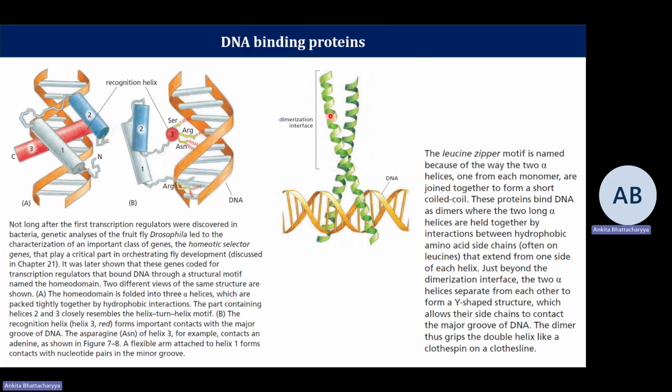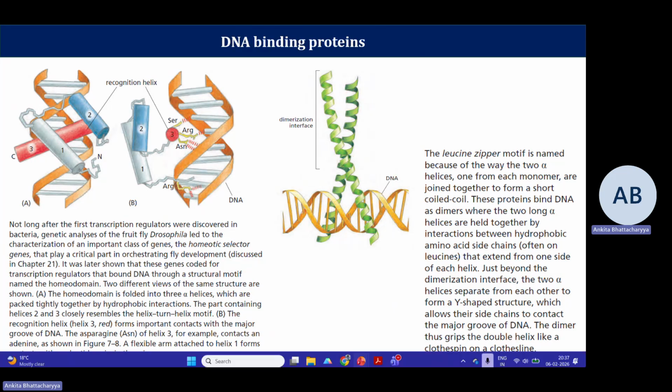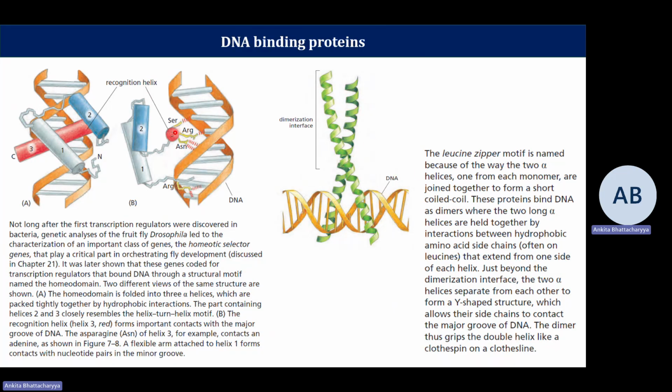Instead, these helices also can look like this, only their ribbon diagram, and on the outside projects their substituent group for the amino acid which is being talked about. The amino acid which is present, like serine, the OH group of serine, for arginine, the charged group, asparagine, the charged group, they are all able to form nice stable interactions with the phosphodiester backbone, which carries a negative charge. So that stabilizes such DNA protein interactions.